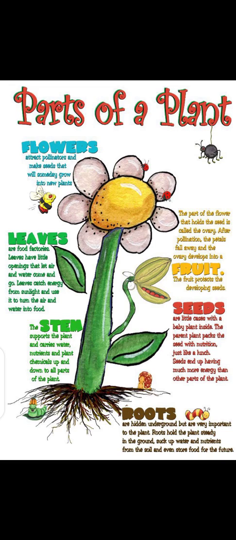Now, the fruits protect the developing seeds. Now, the fruit, like a mango fruit, after eating your mango, you will see the seed inside. Or when you're eating your apple, cut an apple, you see seed inside. Now, the fruit protects the seed. The seed is always hidden inside the fruit.